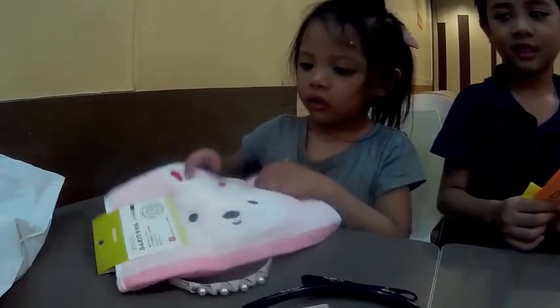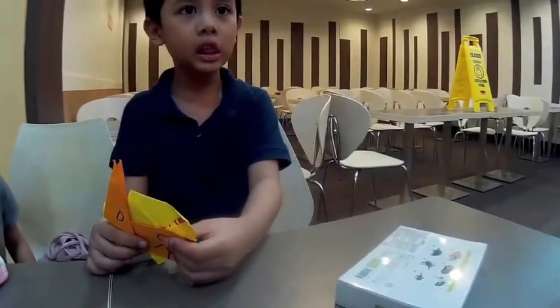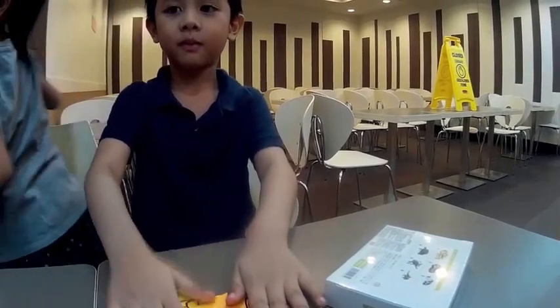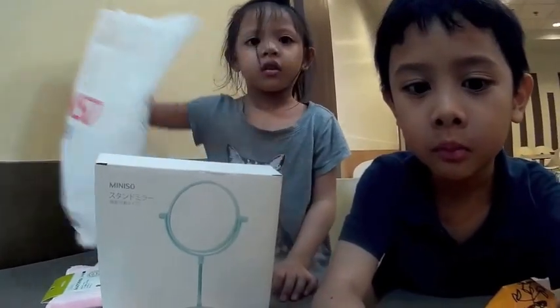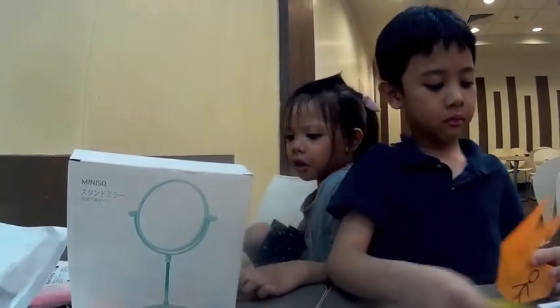You're the one who picked that? Yes. What else? I didn't choose a towel. Okay. Look, I have one. Yeah, Mama got a... Whoa! Got mouse. There. And what else? This one. Mirror. That's the mirror. Yeah, it's a mirror. What else do I have? That's all. There's a mirror.